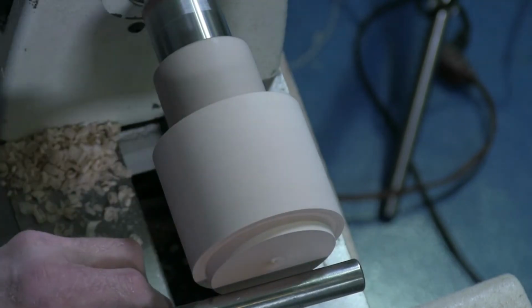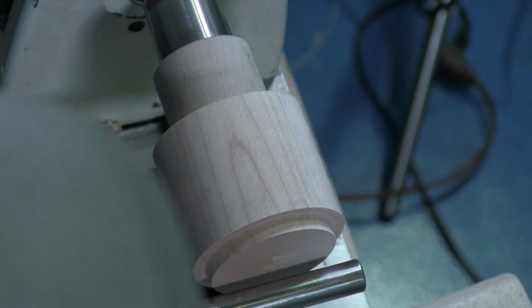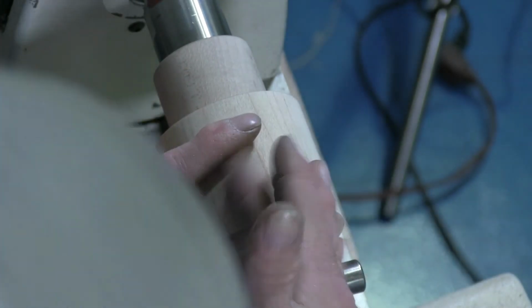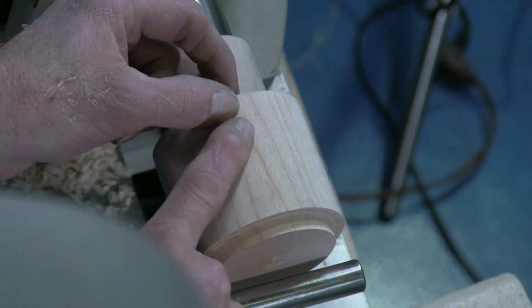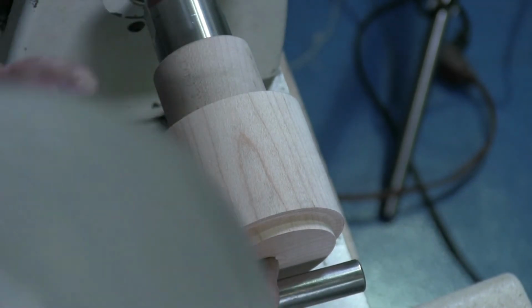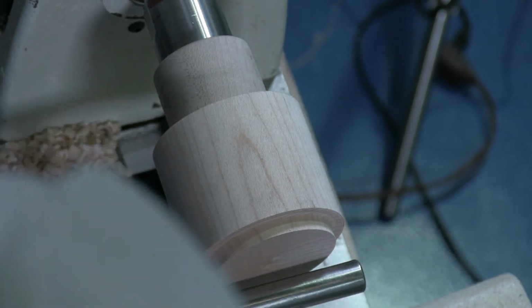A lot of people will tell you to drill a hole and do all that, but isn't the biggest problem when you're hollowing something out that little nub you get on the bottom all the time? The biggest problem with drilling a depth hole and hollowing this thing out and then trying to clean up the bottom and get rid of that little nub, if you haven't developed a lot of turning skill, by the time you figured out how to get that nub out, you're through the bottom of your piece. So until you get dialed in, if you just hollow this out, by the time you get to the bottom, you will develop the little technique to get this nub out. I'll kind of talk about it as we go.